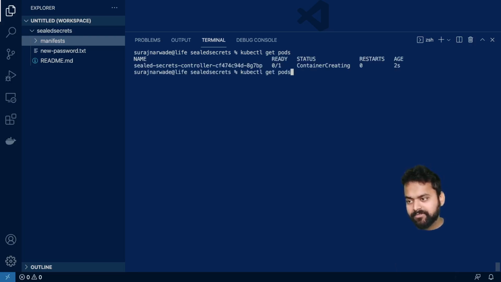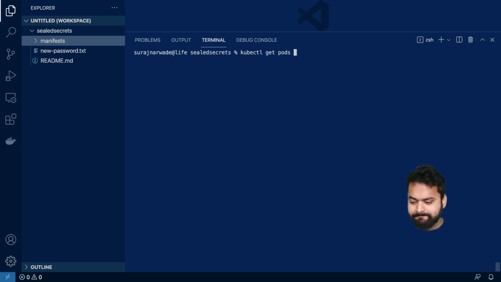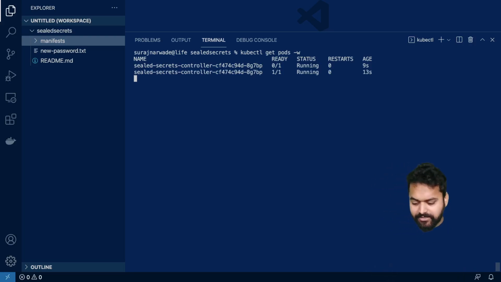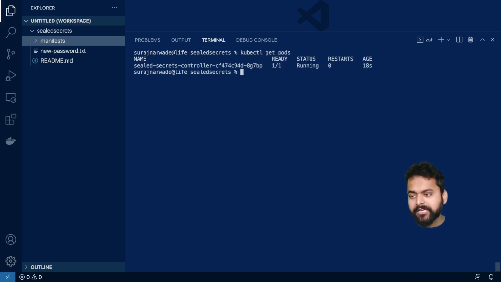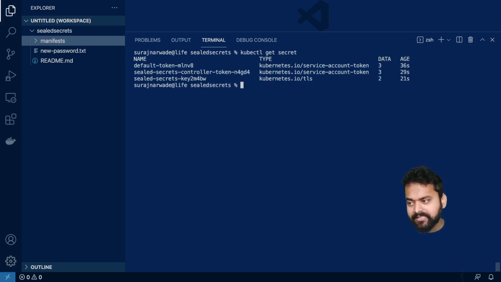Okay, my controller is restarting. It takes some time to start the container. My controller is up. Now if we look at the secret, I can see it has also created this sealed secret key.